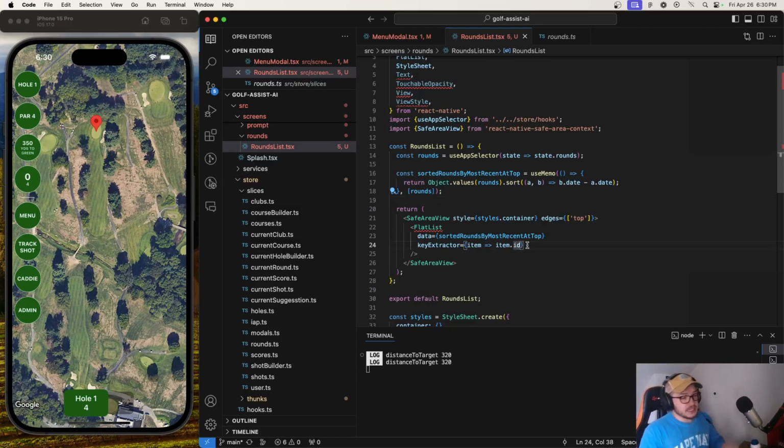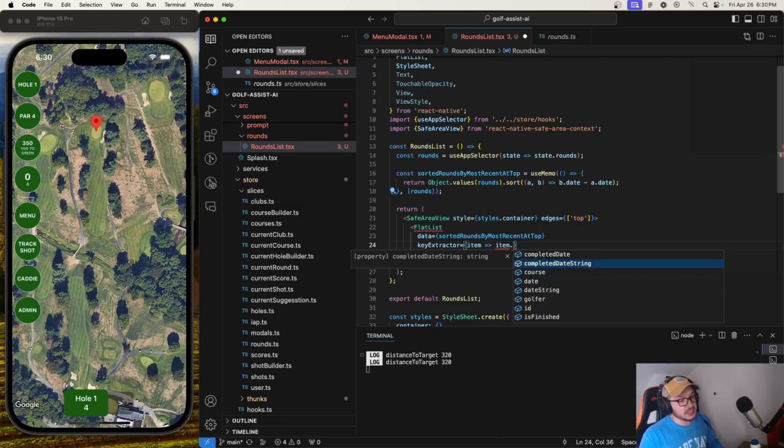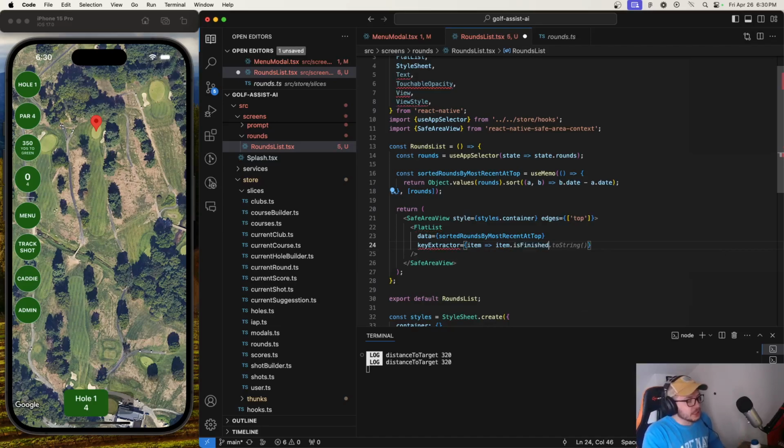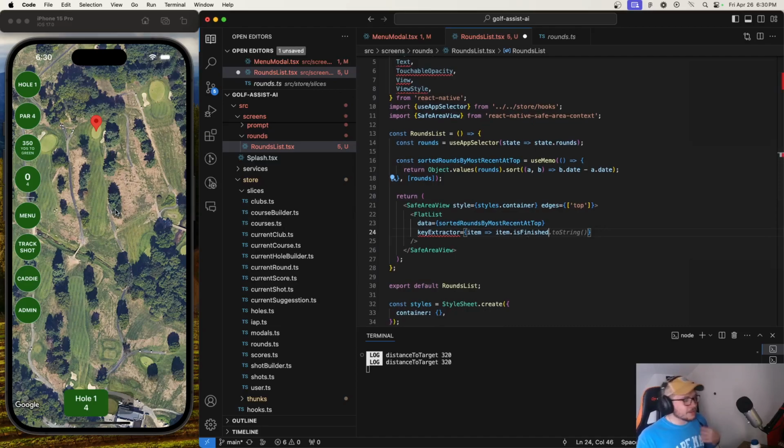So yeah, we would want to, in that case, do something else, like, let's say the is finished value changes, because someone else ended the round. You're playing with friends, and someone else ended the round for you. Maybe that's what we want a real time update for. Probably do want a real time update for at least the current round, the active round. So that typically you're playing with more than one person, and you're like, hey, add me to the group, and we can keep track of each other's score while I'm using the app on my phone and they're using the app on their phone. So when they update, I should see those updates, and we would do that through a Firebase listener.